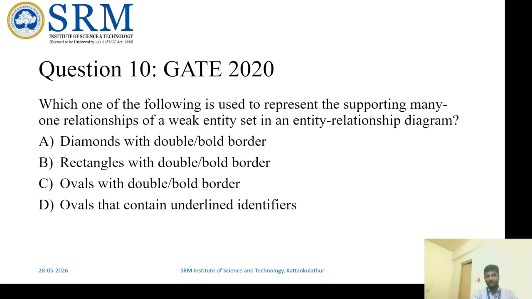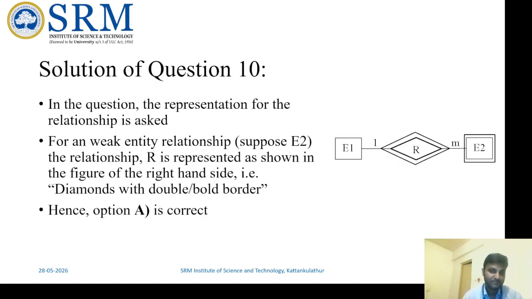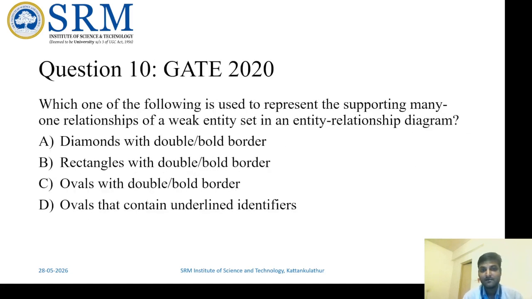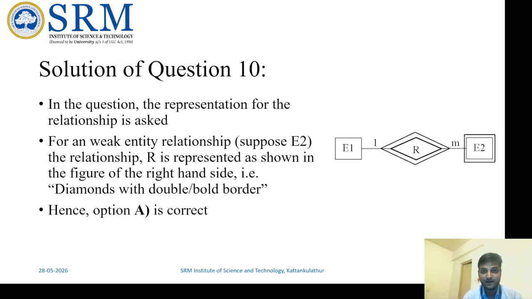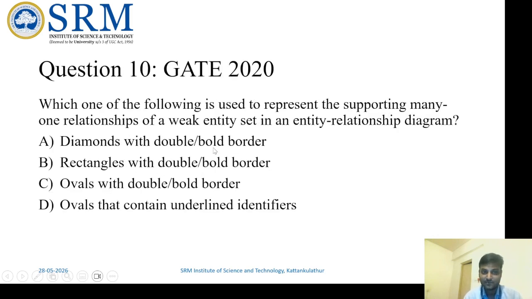So C and D are wrong. And rectangles are used to represent entities. That is also wrong. Diamonds with double and bold border is correct because whenever it is a weak entity we have to use double border, okay, as well as bold, and it looks like this in the right side figure, okay? And that's why option A is correct.